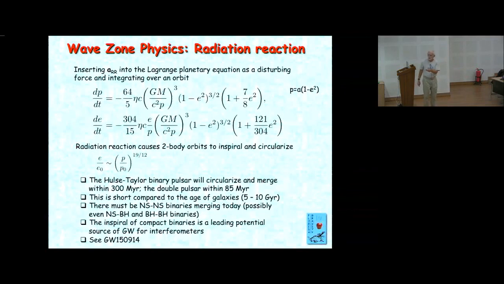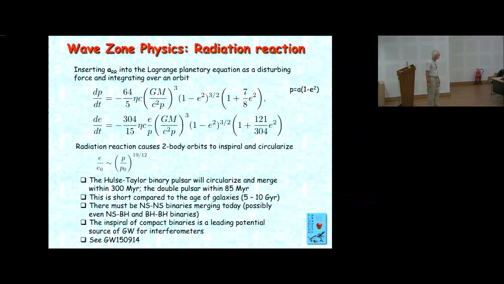The double pulsar, a system discovered more recently, which is a bit more relativistic, a shorter period, and so on, will merge within 85 million years. And you say, that's an awfully long time. We're certainly not going to wait for that to occur in order to detect the gravitational waves from those inspirals. But the important point is that those timescales are short compared to the age of the galaxy, or most galaxies, whose timescales are measured in gigayears. So it suggests that in a galaxy like the Milky Way, which is gigayears old, there should be mergers happening today, because there's plenty of time in the age of the galaxy for mergers that started out much earlier to be merging now.